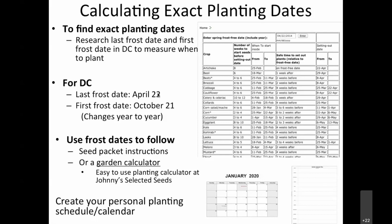I looked it up for another class. I can't remember, but if you Google DC's last frost date, you'll get a date, and then you plug in that date, and then they'll tell you exactly when you need to start seeding some of these things indoors, or when you need to start planting them outdoors. So if you're looking for exact dates, it'll tell you exactly when to plant things and when to expect them to mature, and things like that. So it's a great calendar.